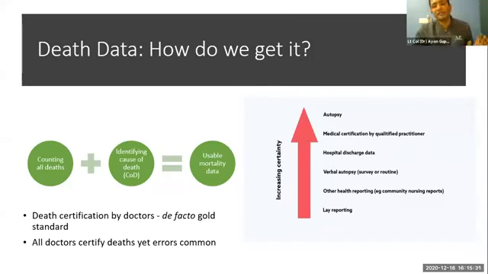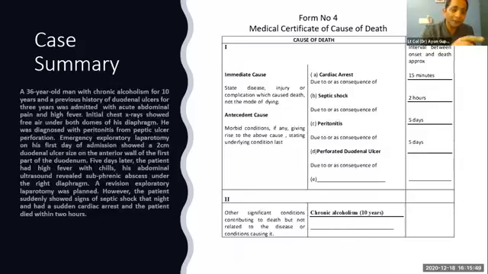Now, all doctors, all of us attending this webinar here today, and everybody, at least sometime or the other in your career, you have certified death. So it's a very common thing which all of us are expected to do. The surprising thing is that still errors are so common. So let us see how they are common. Now, I will invite your attention to this case summary and its associated death certificate. So I request all of you to carefully read the case summary.